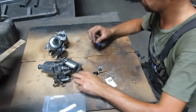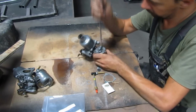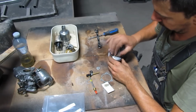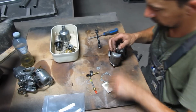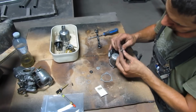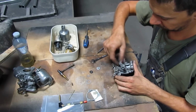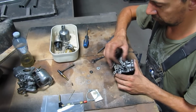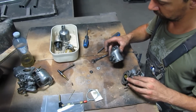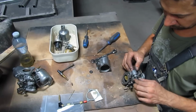Okay, it still runs very rough, and I decided to go ahead and rebuild the carbs. I took them apart once upon a time, and I cleaned them, but I didn't have the rebuild kit at that time, so I just put them back together so I can test drive the car. But now I'm taking them apart and I'm changing all the jets, the needles, all the seals and everything that comes in the rebuilding kit.